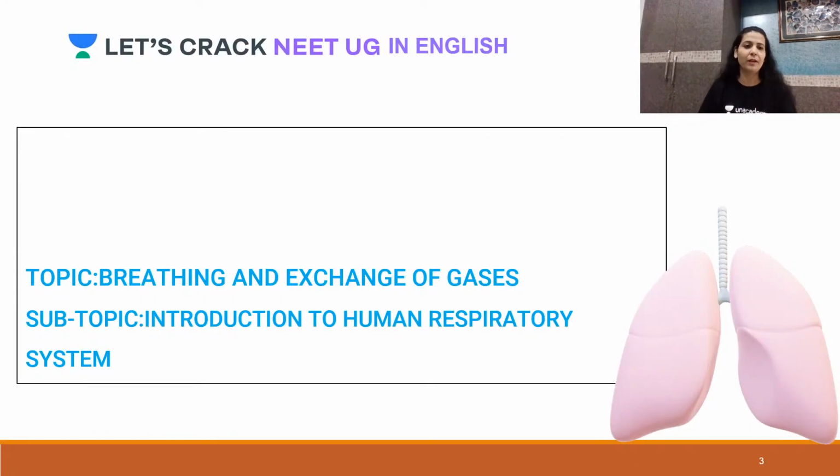Quickly, let me tell you the topic that we are going to learn today is breathing and exchange of gases. I hope I am audible to each and every one of you. Breathing and exchange of gases is a part of the NCERT 11th curriculum. It's a part of the NEET examination also. And I have divided the entire topic into 2 to 3 sessions. So in this first session, we are going to learn about the human respiratory system, a kind of introduction to it, a kind of introduction to some of the terms which are very much needed to know. And believe me, when you write the exam, each and every line of the NCERT you need to learn by heart, and sometimes you need to learn in between the lines also. You need to understand the exact meaning. What does the sentence say?